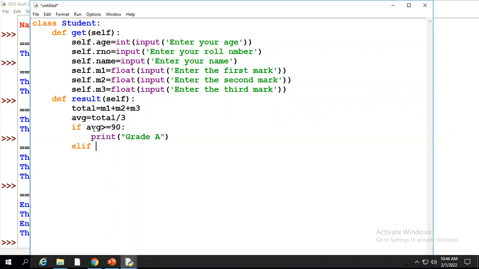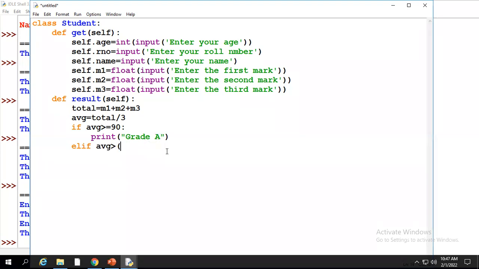So else if the average is greater than or equal to 75 and average is lesser than 90, like this two conditions. If it is lesser than 90 and if it is greater than or equal to 75, then we have to display as what? B grade we have to display.